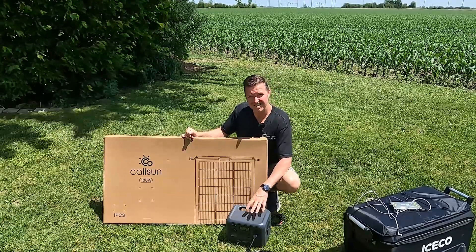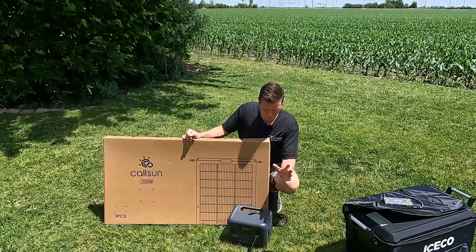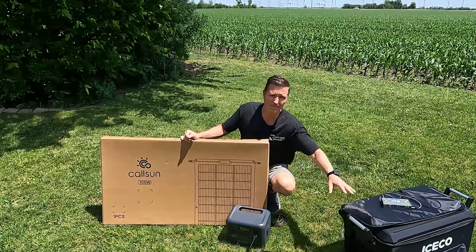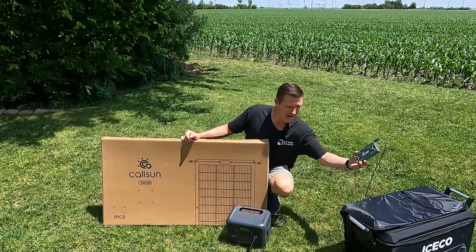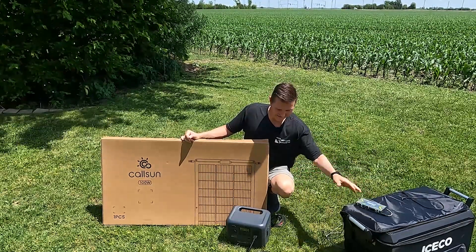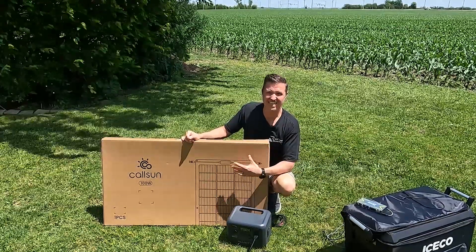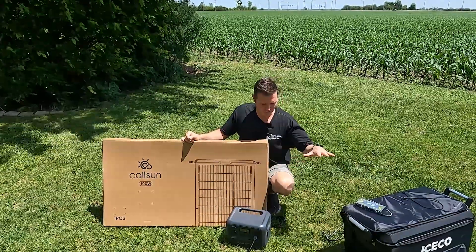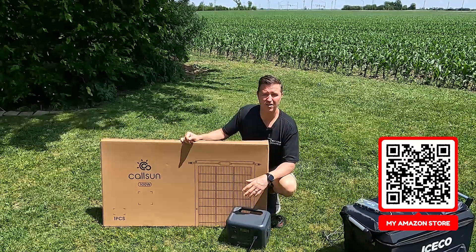What I'm going to do is plug it into this Blue Eddy AC50B and try to basically charge this thing while I'm cooling down my ice cooler — which shouldn't be a problem. I also want to charge up my power bank, which can accept well over what this thing can deliver, and I want to charge up my phone. I just want to see if this 100-watt solar panel can power all of this stuff for the next couple of hours and charge the station up to 100 percent.